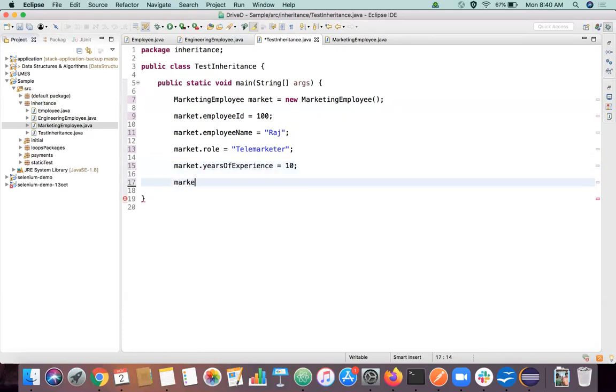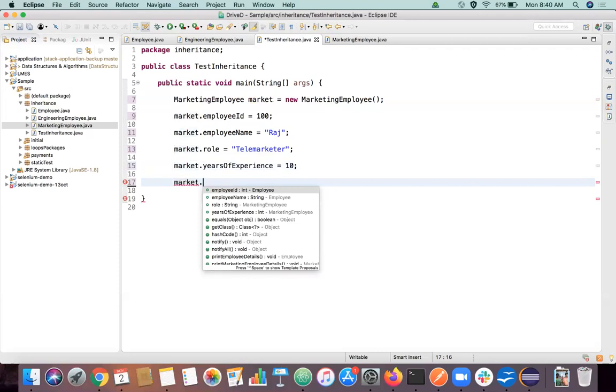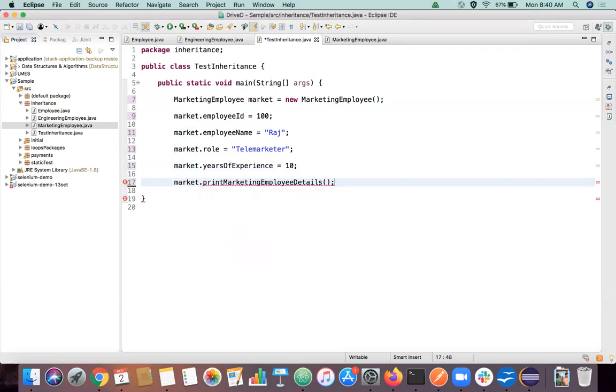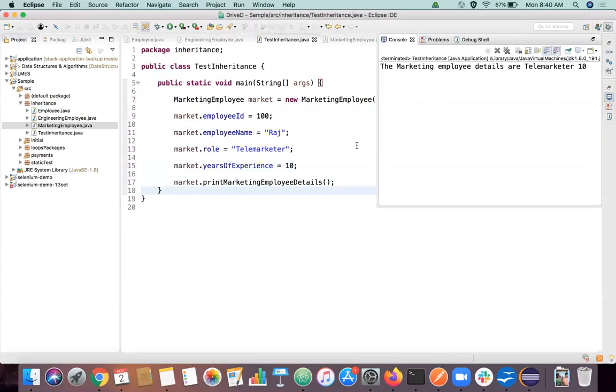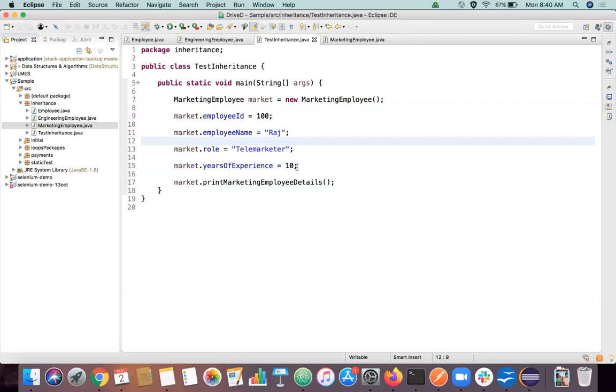So if I want to call that method, market dot print, right? Print marketing employee details. Same case. So this marketing employee's role and years of experience are totally different from this engineering employee's role and experience.